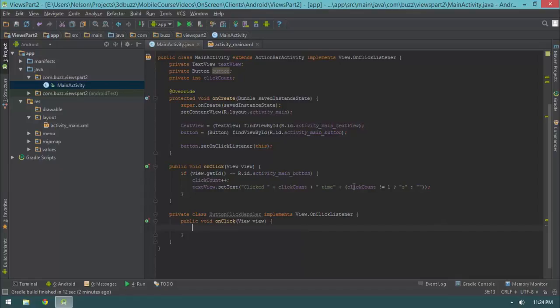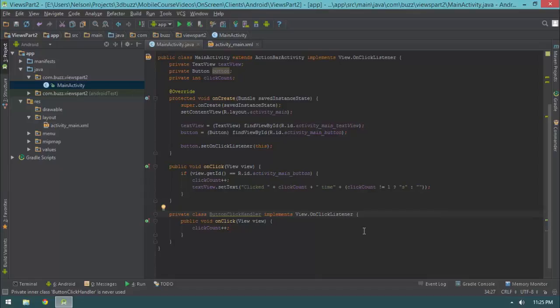And I'm going to start that off by just typing in click count plus plus. Now immediately people who aren't familiar with Java should be like, what is going on there? Because if you think about it, what are we doing here? We are referencing an instance variable of the parent class as if it were an instance variable or a local variable of our nested class. Well, that's why they're called inner classes in Java. Basically what happens is when we instantiate this class, we either need to instantiate it only from within the context of main activity, or if we instantiate it elsewhere, we have to instantiate it with a reference to a particular instance of main activity.